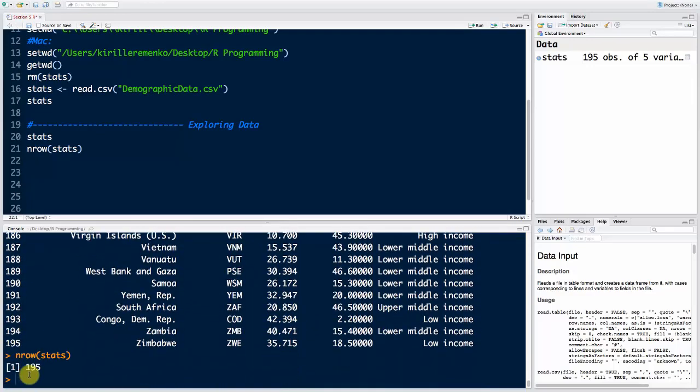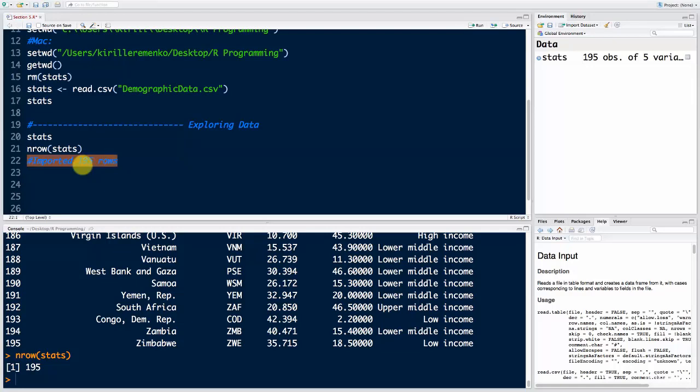So the number of rows can be important sometimes, especially if you want to check. Back when I was in consulting, it was very important for us to always audit what we're doing, always have a trail. Once you've imported data like we did here, you would always have to count the rows. We mostly did data imports into SQL, and you would count the rows and put a comment like this saying, imported 195 rows. So for verification, if something goes wrong, you can always come back and check and see where the mistake was, that we imported fewer rows than we actually supplied or something like that.